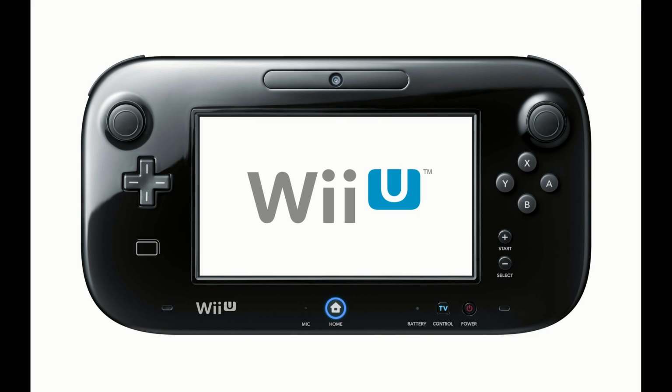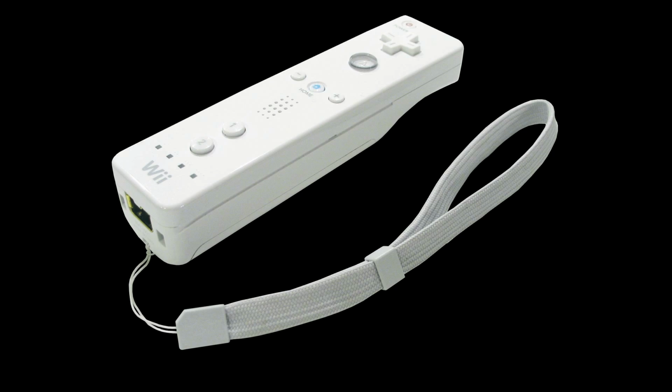The goal of that one, of course, was to improve the battery life of the gamepad for the Wii U. This one, the goal of which is to improve the battery life of the Wiimote. Now, I do not like the Wiimote. I have never liked the Wiimote.